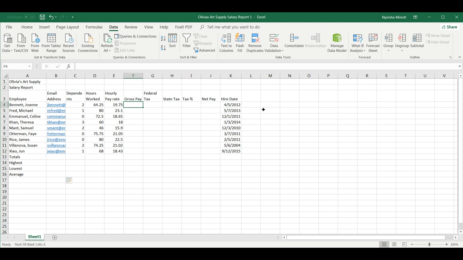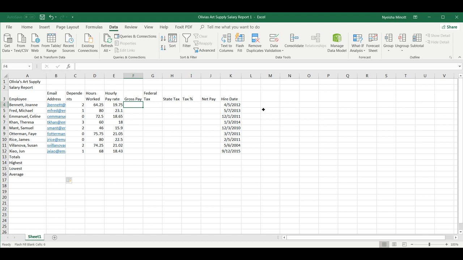Now when you're entering formulas, it is important to insert the equal sign. You may have learned this from chapter 1 before you begin to put your formulas in. But we're going to show you different methods in which you can put your formulas in. And one of the easiest ways is to simply type it all in.